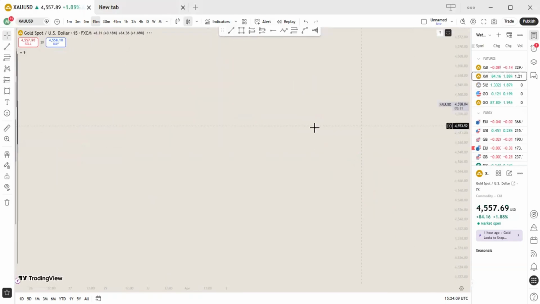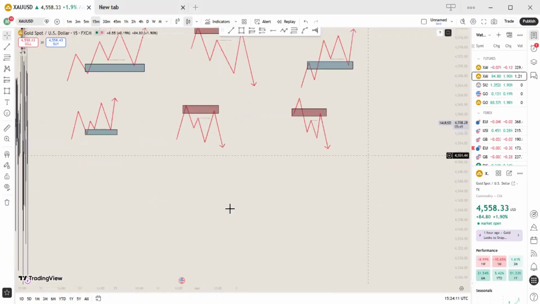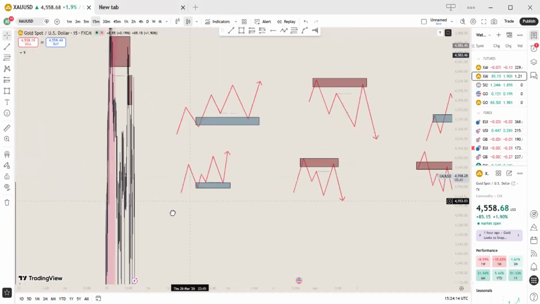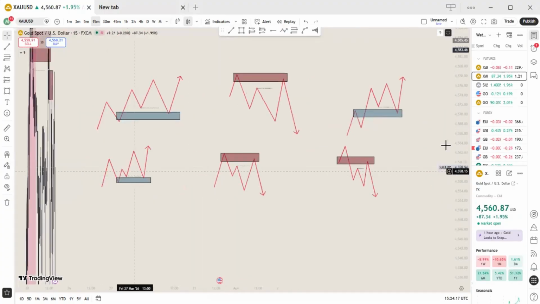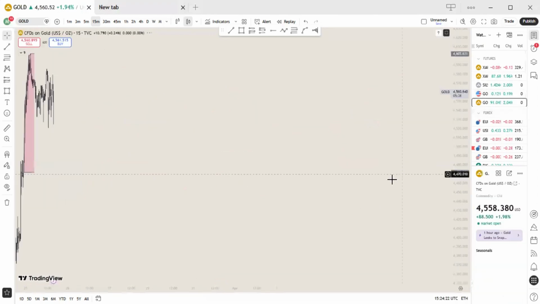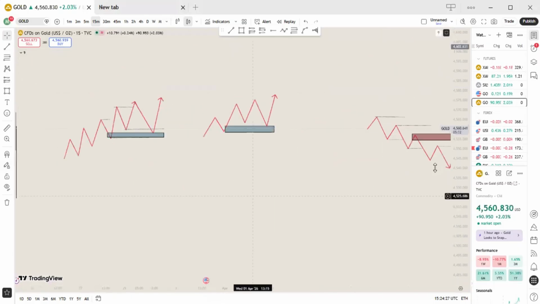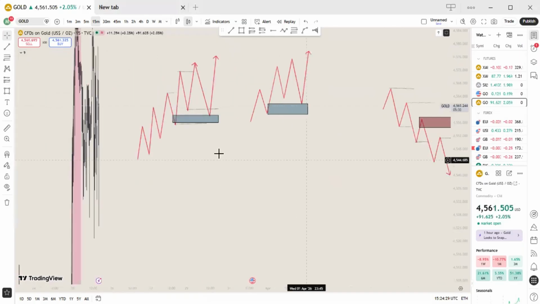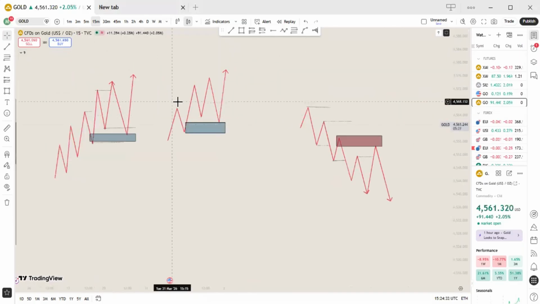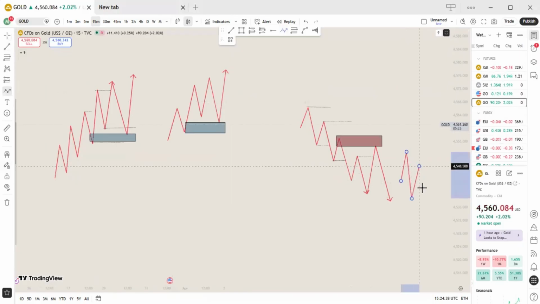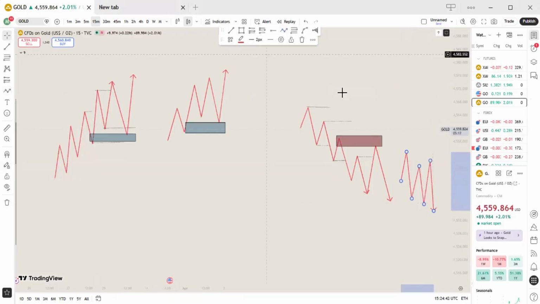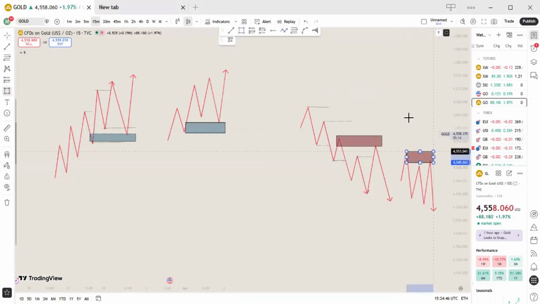Now, let's talk about the blue pattern, which is this one right here. I call it the blue pattern because it's liquidity before a break of structure. Remember what I told you guys before? All these patterns are liquidity after a break of structure. But this one I'm about to talk about, which is the blue pattern, is liquidity before a break of structure. Hold on guys, let me draw it out for you.